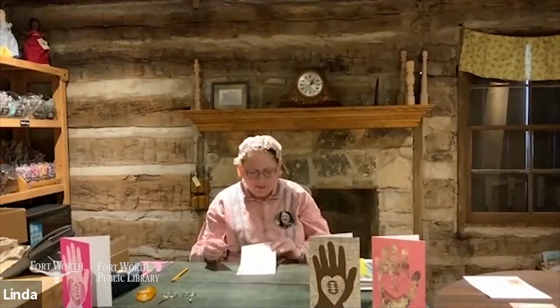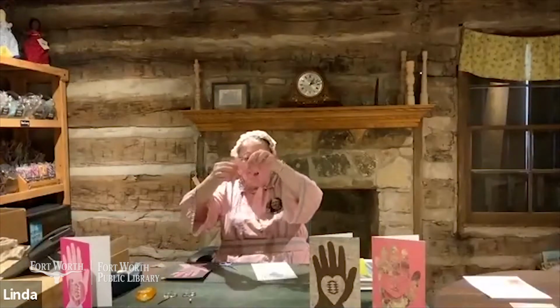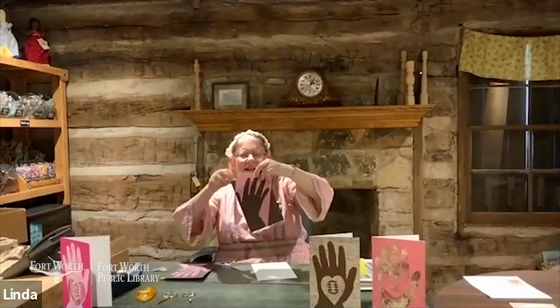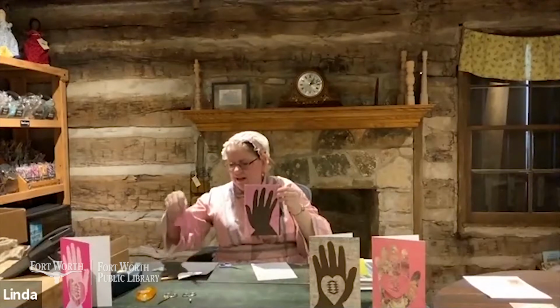And I will tell you, if you can continue to cut all the way around without stopping and without cutting different parts off, then you can use the outside edge to make another Valentine. Like I've done with this one. I put it directly on the back of this card, and now I can have two with the same paper.